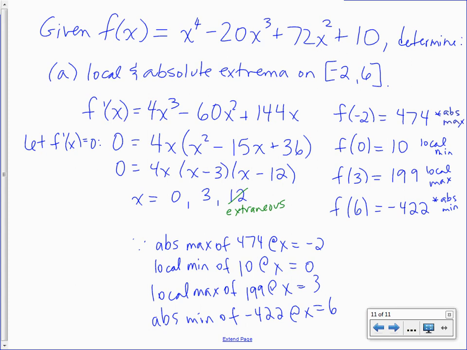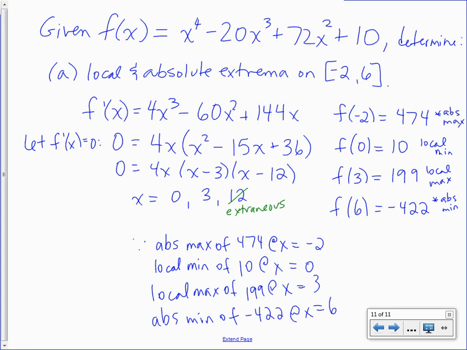Because now, as soon as it's not on an interval, you've got arrows at the end, and so now you're not guaranteed an absolute max or min anymore. There still might be one. Because it's a quartic, will there be some absolute something here? Think of your graph of a quartic. There's going to be an absolute min, but there's not going to be any absolute maxes because the graph keeps going up, up, up, up, up.